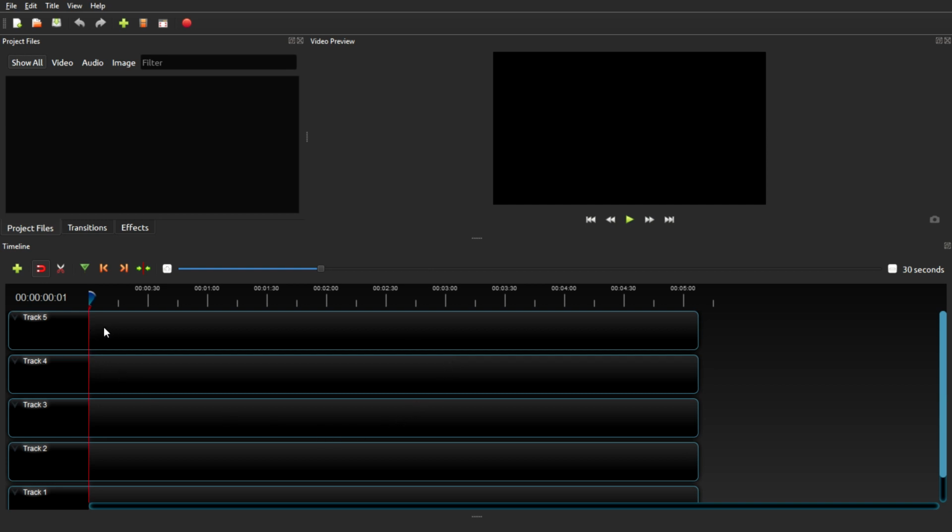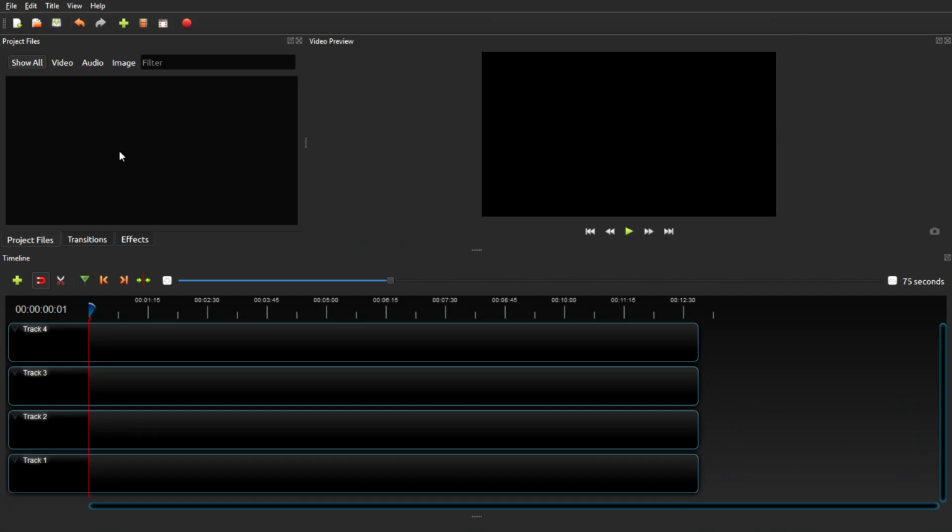So if you come here down to a specific track and we right click, we are presented with these options to add a track above, add a track down below, rename a track, lock it, and finally remove a track. So right now I'm just going to remove a track because I already know how many tracks I'm going to be using for today's specific video. And you can do the same thing. You can either delete all these tracks, start from fresh, or add more as you see fit. But that is the essential outline of what OpenShot will look like as soon as you open it.